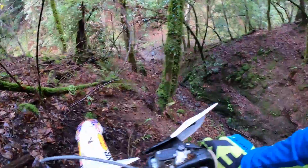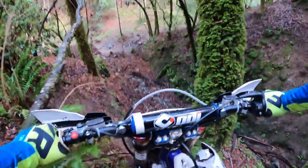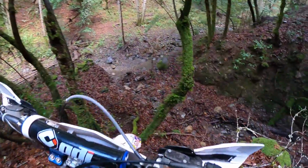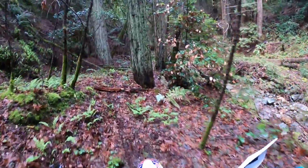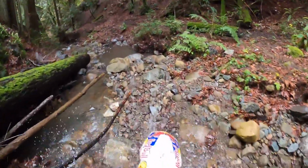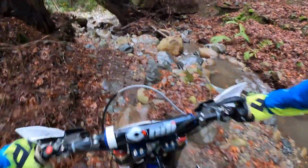This part right here is just really steep and off camber and sketchy, and today it was a little bit muddy and wet. There's a root right in front of the front tire right there. You see a little wheelie right there to get over it. That thing could easily catch your front tire and throw you down in the creek. So these are the spots where I feel like you need to pay the most attention. It's not super difficult, but something can easily take you out of contention and cause you to fall over or watch the front end. So it was really tricky with that today, just because it was so wet. A lot of slippery logs on cambers. It's not a good recipe.